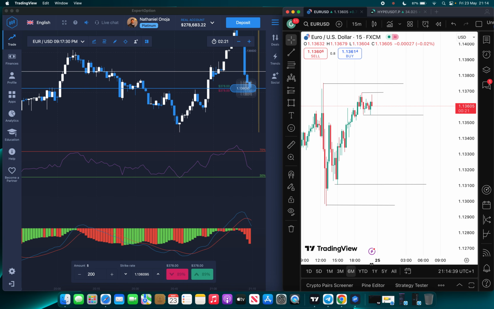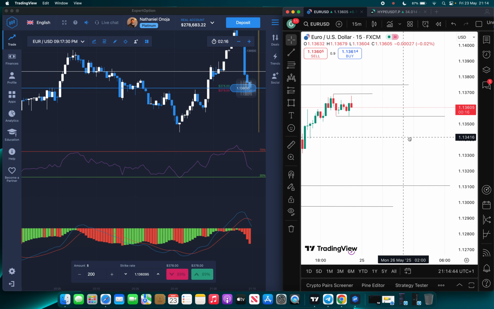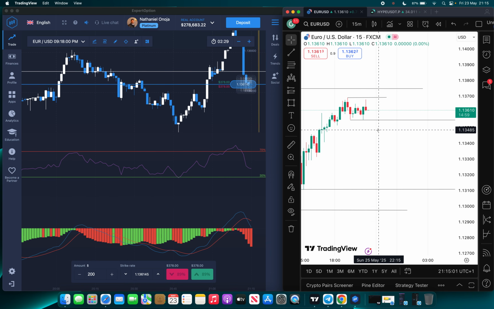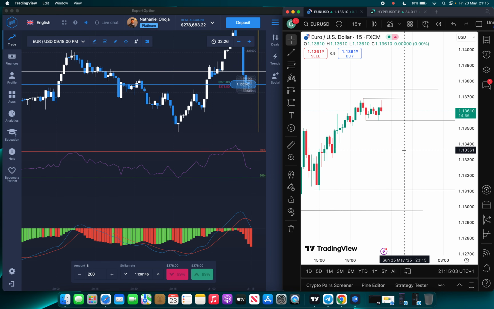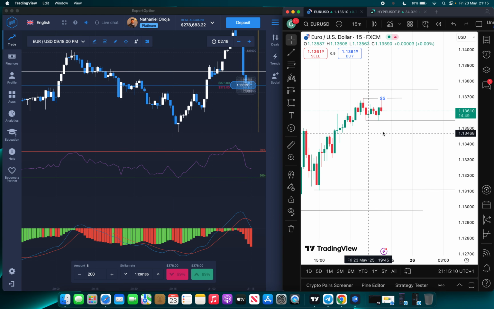When that one opens, what I'm going to be waiting for is for it to go back up into this region or anything around here. If it does open and start coming up immediately, I'll be looking for a sell, because before that 15 minutes closes, it will definitely come back to continue this down movement if really we are going to be bearish. You understand? However, this one has not been taken, so I still have my eyes there.